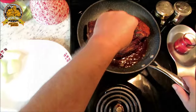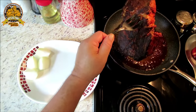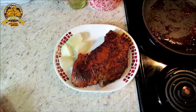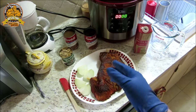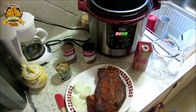All right, guys, we're ready to pull this bad boy and get it on over to our pressure cooker, guys. And I went ahead and I quartered an onion. And okay, guys, we've got our chuck eye nice and browned off. We quartered up an onion. I've got everything open over here, the French onion, the beefy mushroom, our mushrooms, and our wine. So basically, guys, we're ready to get started here.